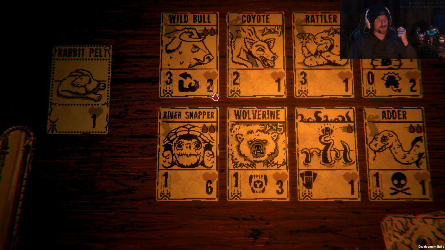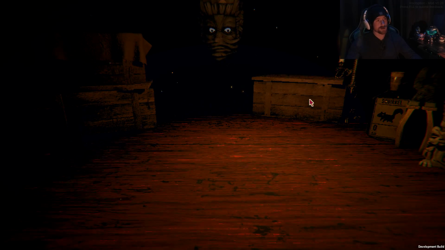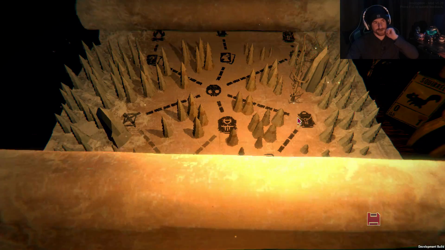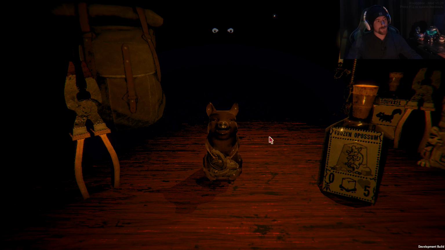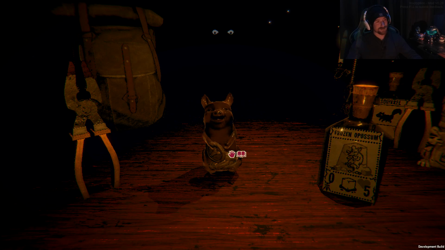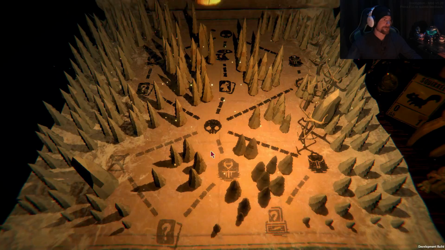Wild Bull, that's definitely a new one. Wolverine is also a new one. Let's go with... yeah, we'll go with the beehive, since we've got the insect head. I guess I'm just going to focus on building an insect deck for now. Damn, that's it? We'll take the bones. Okay.